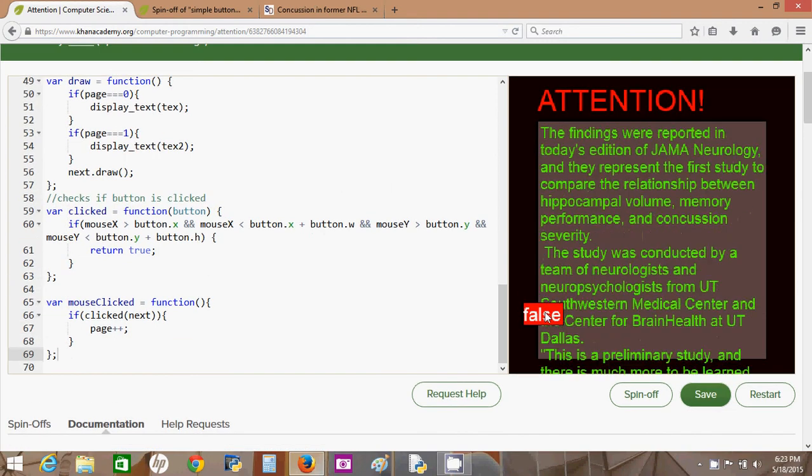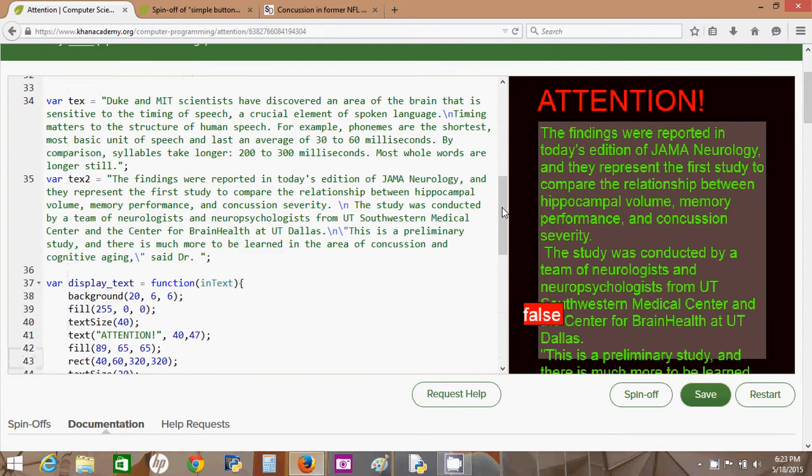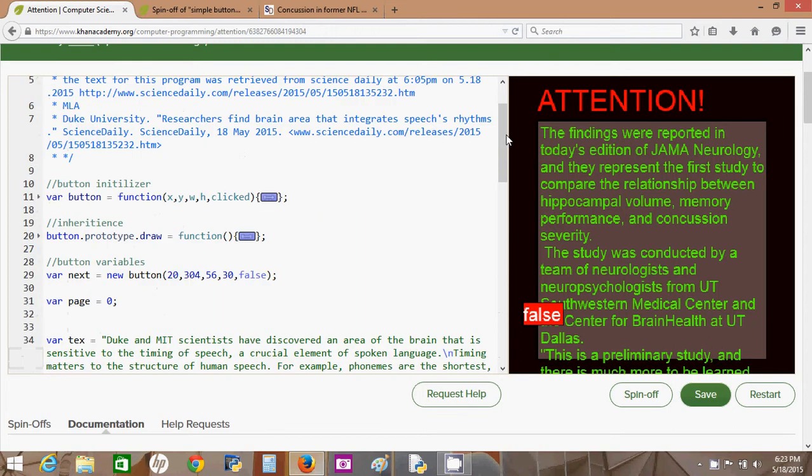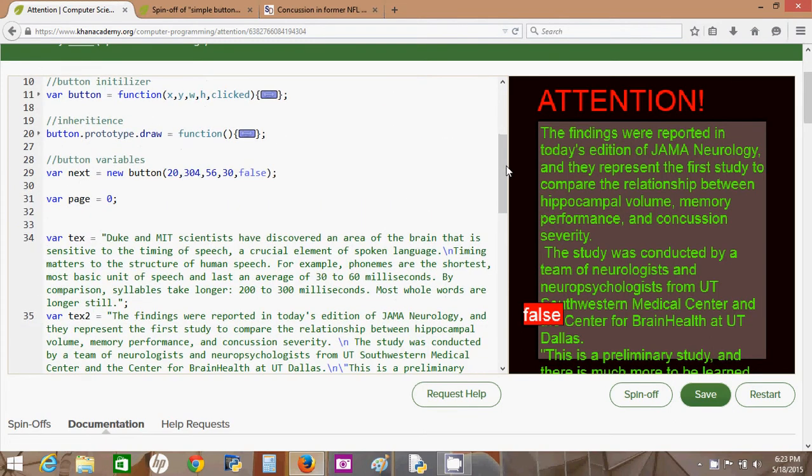Let's test it out. Excellent. Now I want to display text instead of true or false, because in that other program I was just displaying true or false about whether or not the function was clicked.